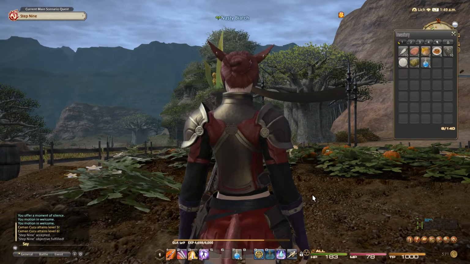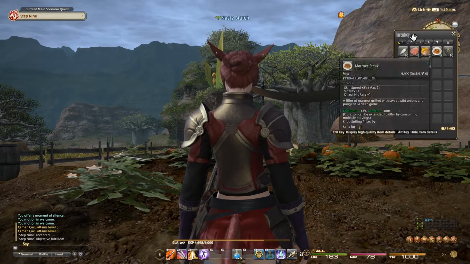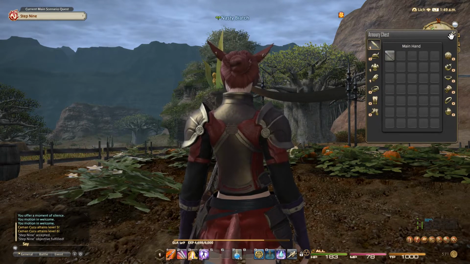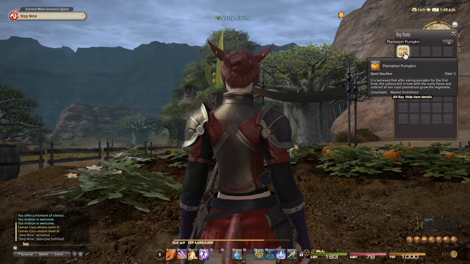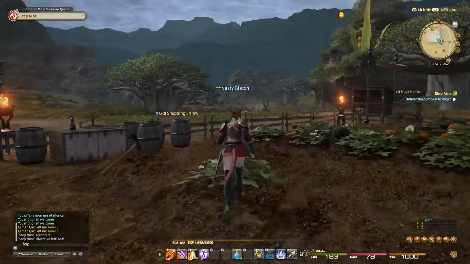Okay, present the receipt to Galgary. So I've got the pumpkin. Deliver the pumpkin to Roger. Where is the pumpkin? So I don't know. Armory chest. In there. Aha! Plantation pumpkin. It is believed that after eating the pumpkin for the first time, Sultana fell in love with the nutty flavour and ordered the plantation to grow here. Right, that's where we've got to deliver it to. Oh, not far. Just over here somewhere.